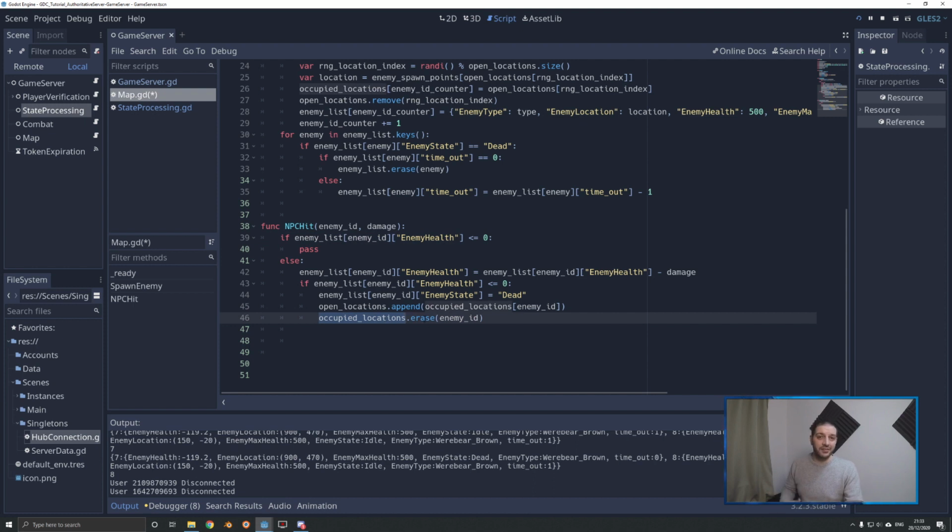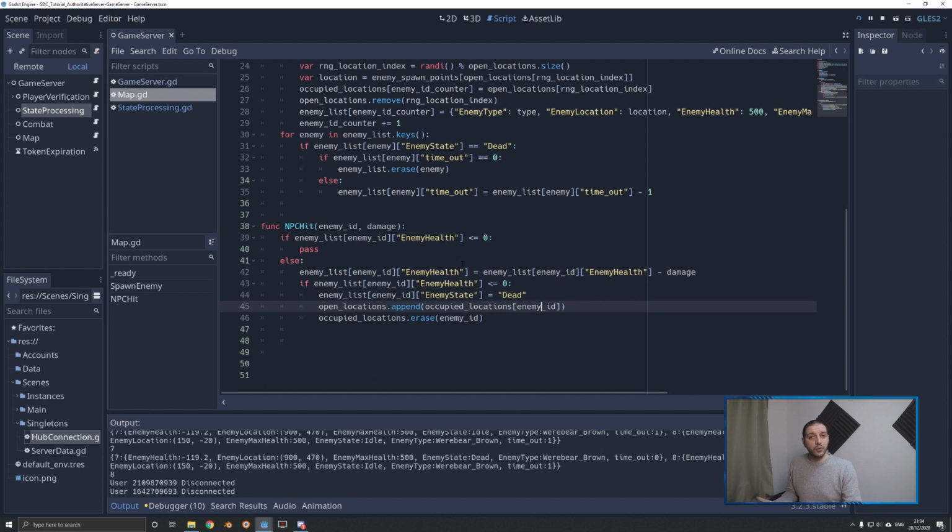So you get an error that the key was not found in the dictionary. Because of that buffering of the world state on the client side, and because the server knows that the enemy is dead a little bit earlier than the clients know, we need to filter for that enemy health the moment that this function starts, so that we don't throw any weird errors. Okay, so now we got updated health on all these enemies, so what now?